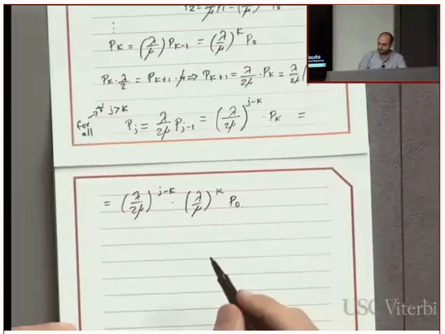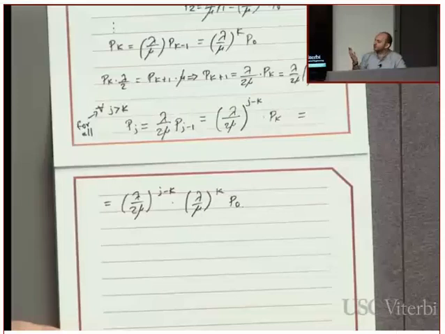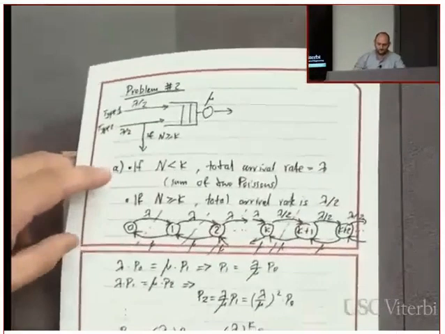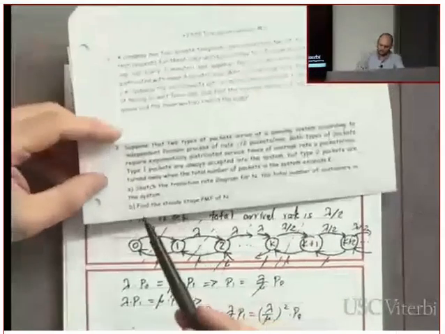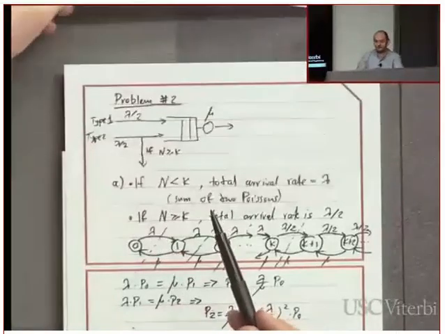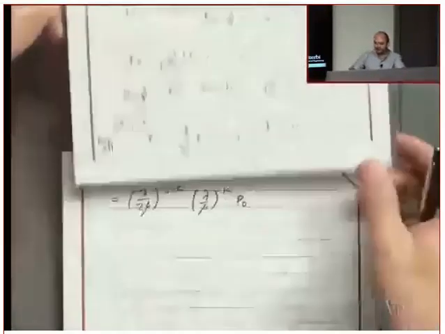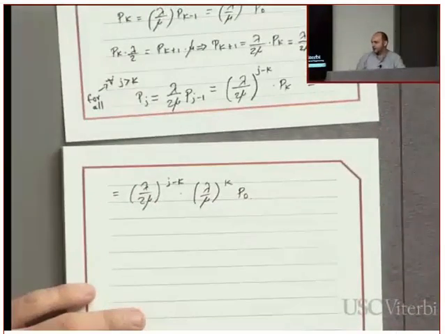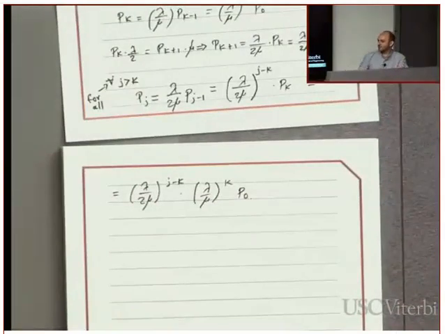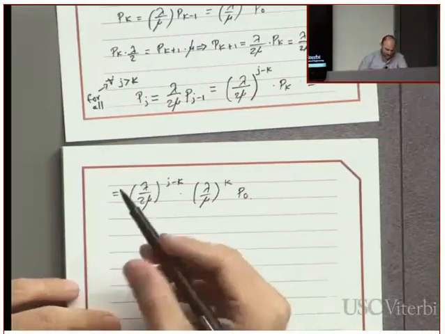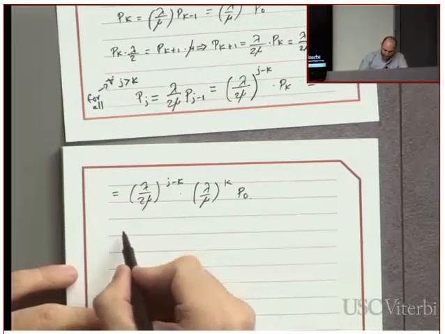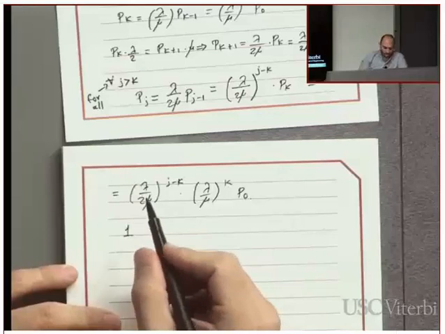And what I mean by that, what do we need to find over here, first of all? We want to give the PMF, right? Find the steady state PMF of n, which means we need to give a formula for calculating every probability. Now we expressed everything in terms of P0, but nobody knows P0 so far. So we need another equation to add to the system of equations in order to be able to solve and find all the unknowns. And that's the very trivial equation that the sum of all the probabilities is equal to 1.